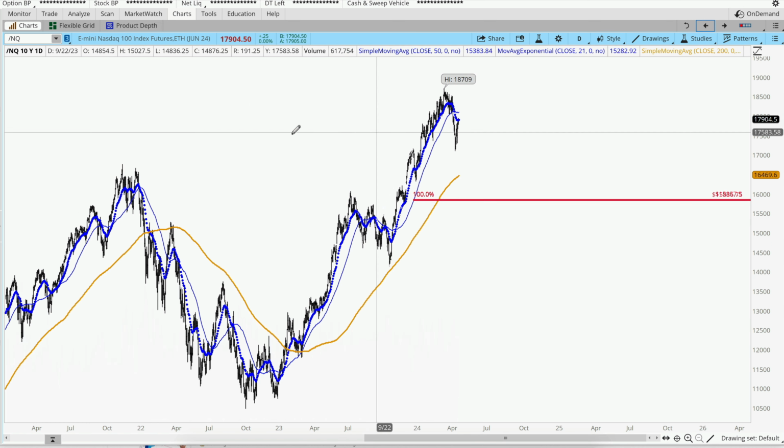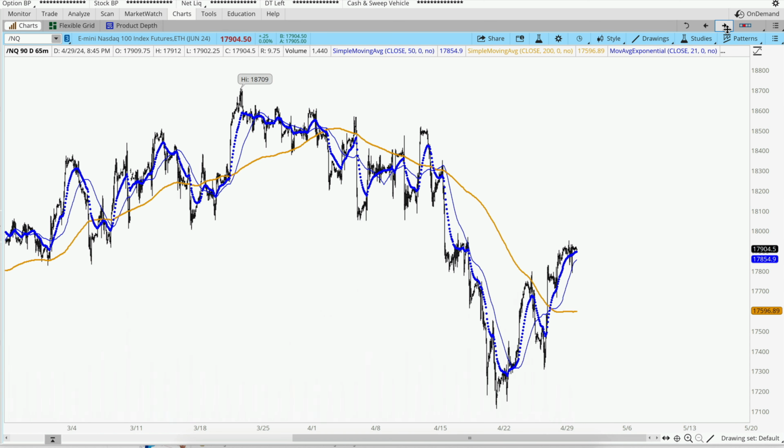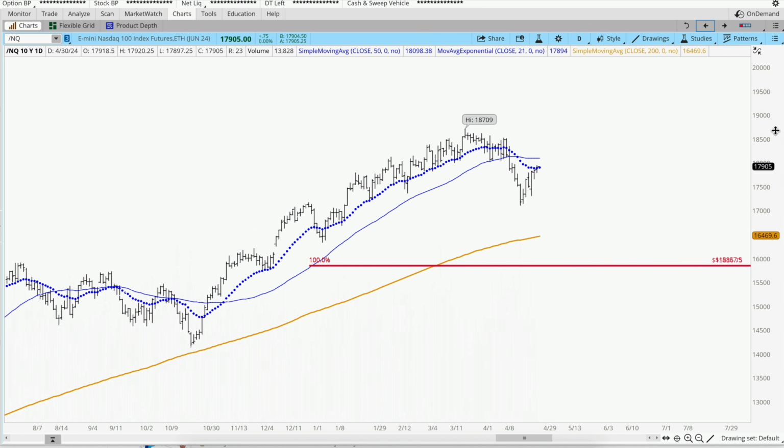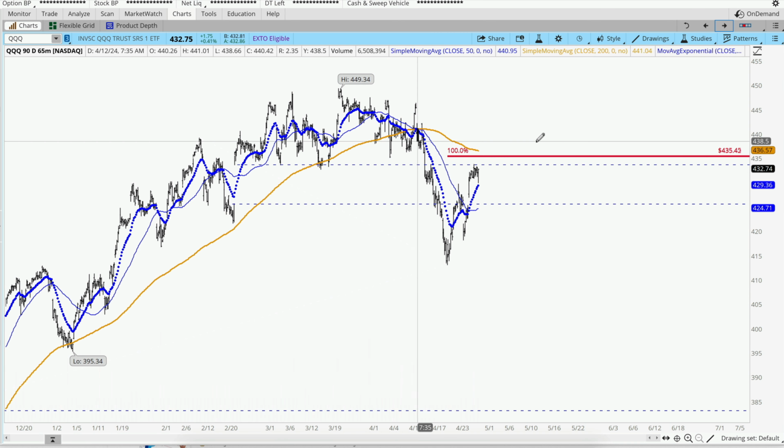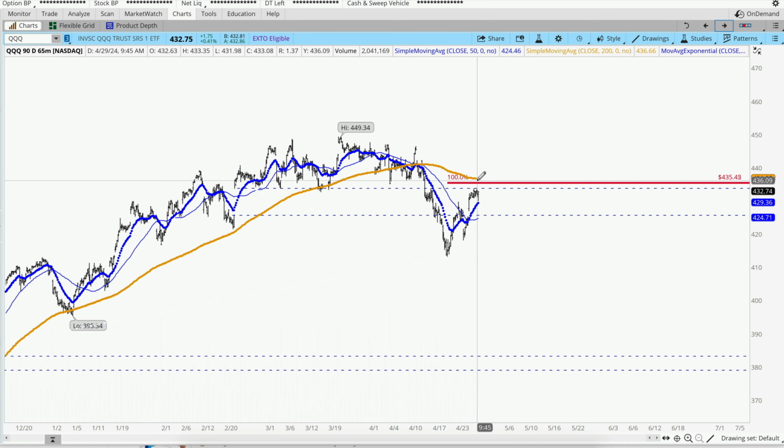Let's take a quick look at the NQs, see how it's performing now after hours. Okay, no major movements. But on the Qs, on the NASDAQ futures, we are trading above the 200 moving average on the hourly as well. So there are some signs of recovery. But the equities on this, the Qs, haven't recovered against it.